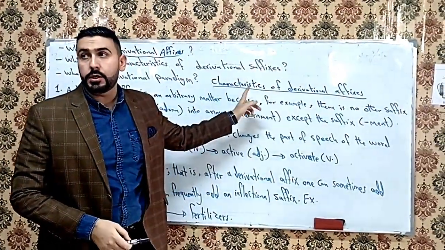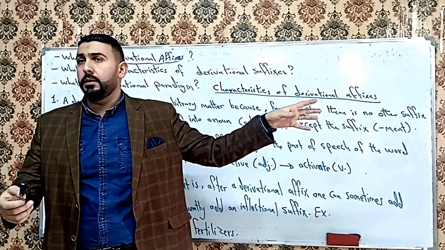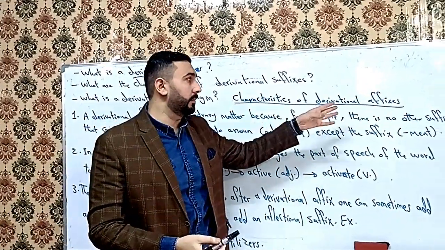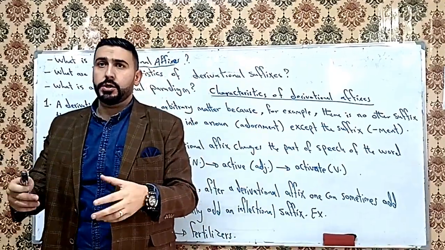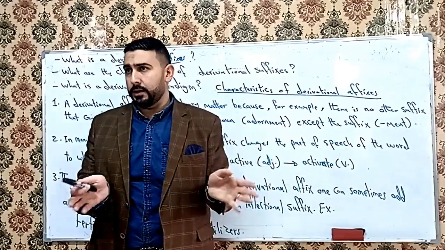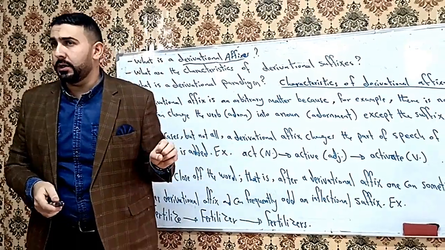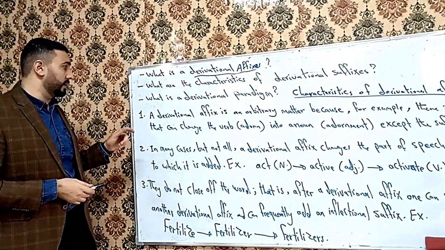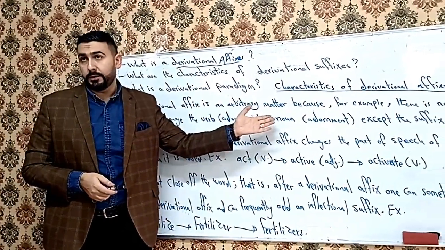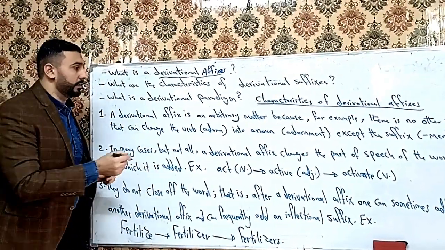Characteristics of derivational affixes. طبعا derivational عادة suffixes تكون إضافات نهائية، بس احنا بدنا نستخدم كلمة affixes يعني نتكلم على الإضافات بشكل عام. الإضافات الاشتقاقية هي كلها تكون يعني suffixes بنهاية الكلمة. واضح؟ فأول نقطة عندنا, the first point concerning characteristics of these kinds of affixes: a derivational affix is an arbitrary matter. هو يعتبر شنو؟ arbitrary اعتباطي، يعني مسألة اعتباطية.